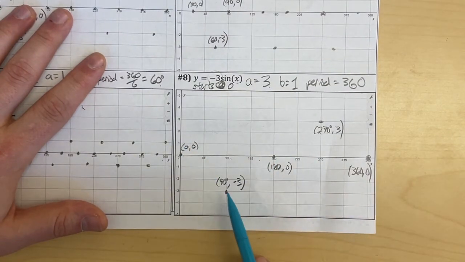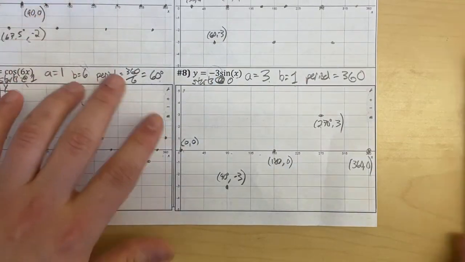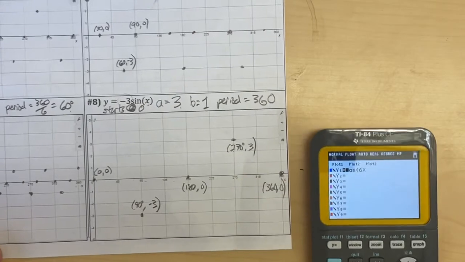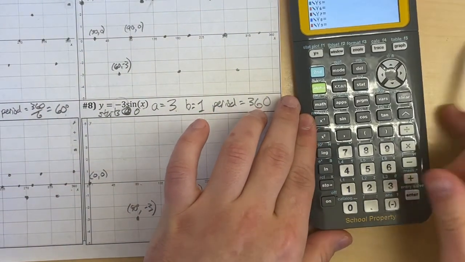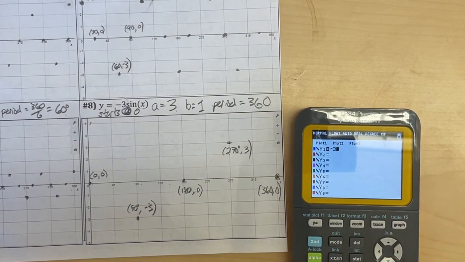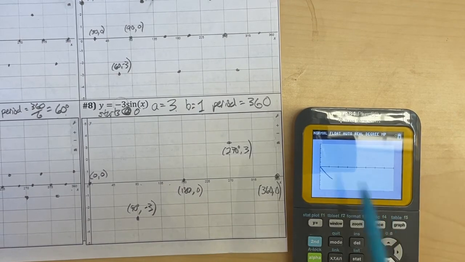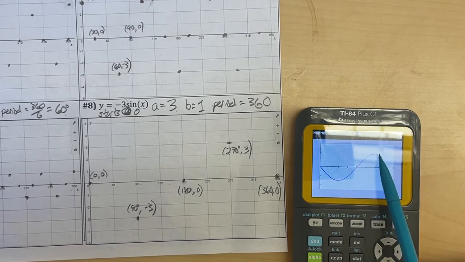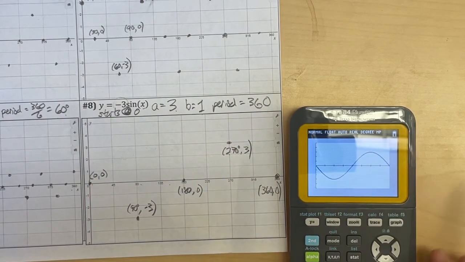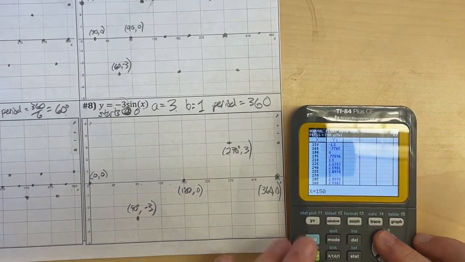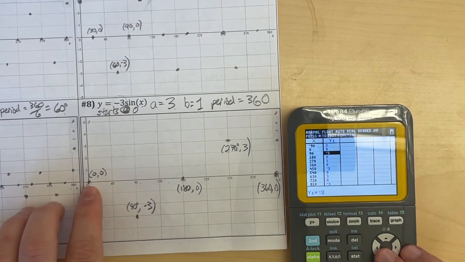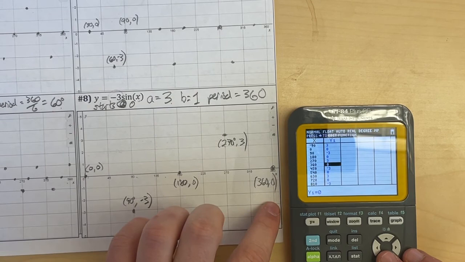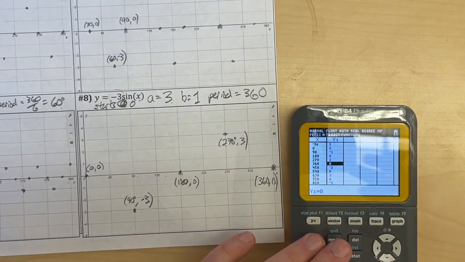I said I have one peak. Notice how instead of going up first, we go down since we're talking about a negative sine function. I hit y equals, enter negative 3 sine of x — make sure you hit the negative button, not the minus sign. I hit graph: see how it starts at 0 and goes down first. We have our one peak since our period is 360, and it ends at 0. I hit second table, set the increment to 90 degrees, and my five critical values are: 0, negative 3, 0, 3, and 0. Make sure you can ask questions at any point, and as always, super slam that subscribe button.